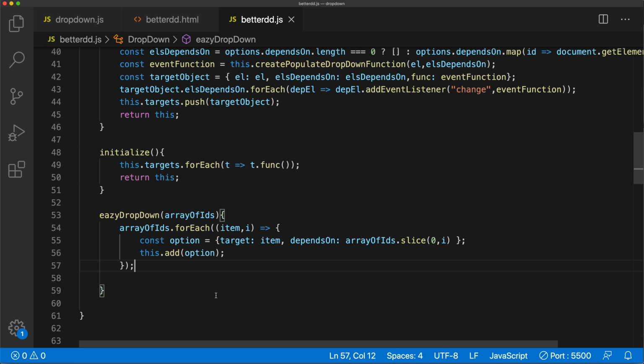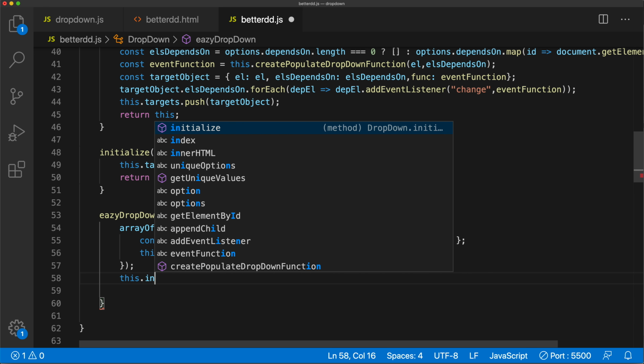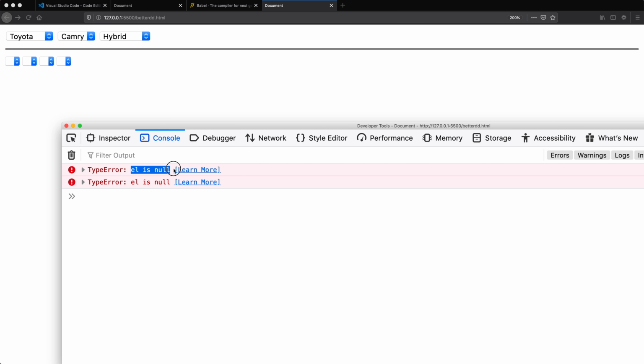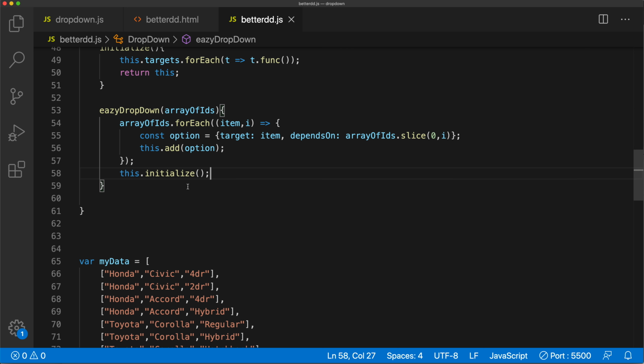We can do it by either doing .initialize in there, but since this is the easy dropdown, I don't want to do that. So instead, I'll just run initialize right in here in this method for that instance, like so. I think that should do it. So let's just see, does this work or not? So the first one apparently runs. I want to see if I have a reference to it. Element is null. Okay. Let's go check out what happened here.